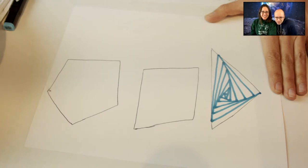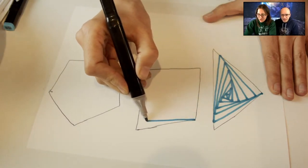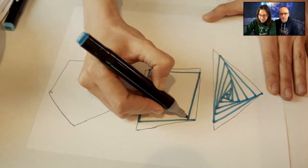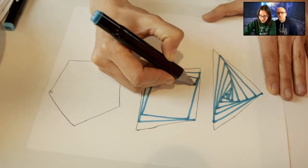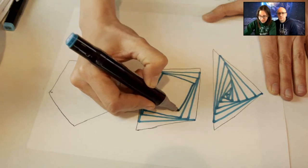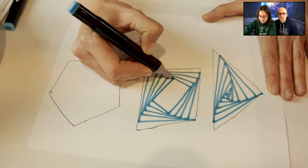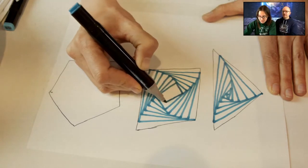Chat is suggesting names like 'shape-a-shape-o,' 'spiral web,' and 'optical spiral web.' We'll call it the spiral web design. With a four-sided object, instead of having three spiral lines coming in, you'll end up with four. And again, you want to choose a direction — clockwise or counterclockwise — and all you're doing is drawing straight lines that don't quite go to the opposite corner, staying just inside that corner a little bit.